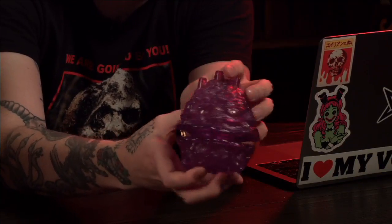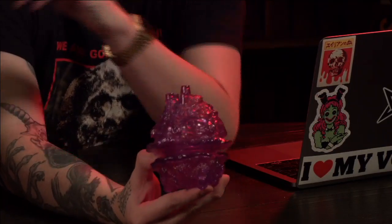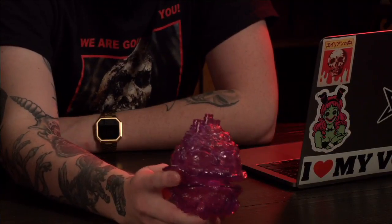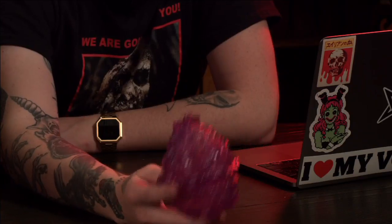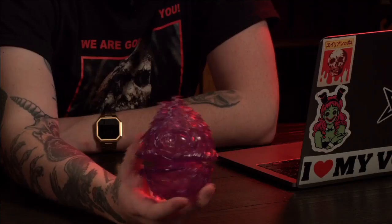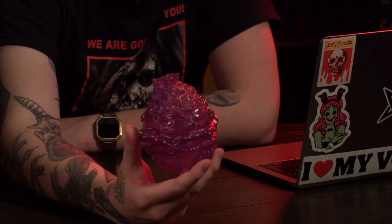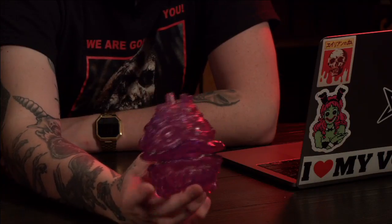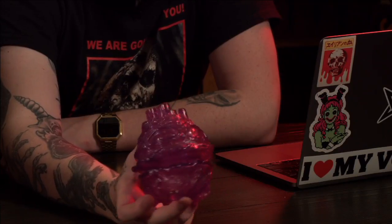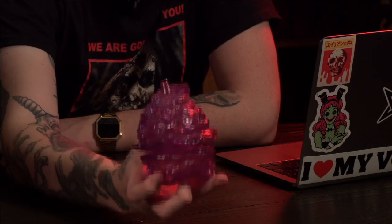Not really sure how I would paint him, but again, vinyl toys or Sofubi, whatever, they don't have to be four-armed or have arms and legs and a head type of thing. It could have two heads, it could have three heads, it could have weird spider legs or something. It's all about how the artist designs it, and something like this just goes to show how creative people can actually be. And something like this would be cheaper to produce, but yet it's still highly sought after by collectors.